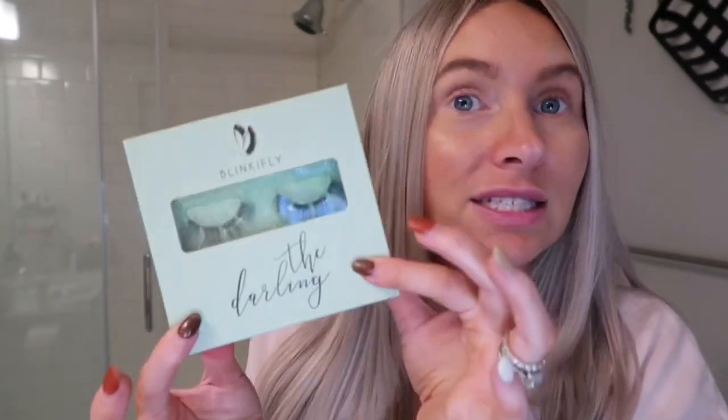I find a lot of my friends and I all wear the BLINKIFY lashes and we all have a specific lash that lasts longer on us and does better on our eye shape, on the wateriness of our eye, how our eye functions, who we are as people. So I feel like every lash is for a certain person. If you try, say, this lash and it doesn't work for you, try another one, because I bet it's just that lash that doesn't work for you. So I highly recommend trying them out before you just say, no, this isn't my thing.